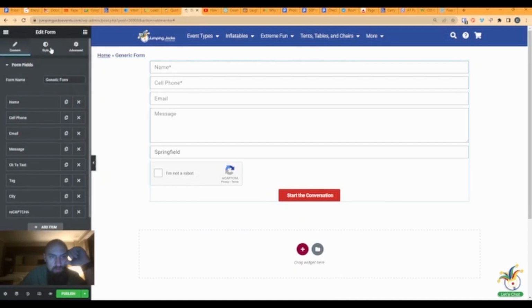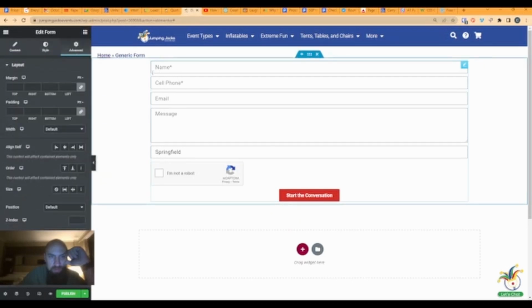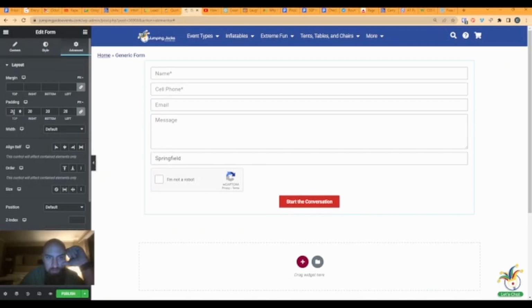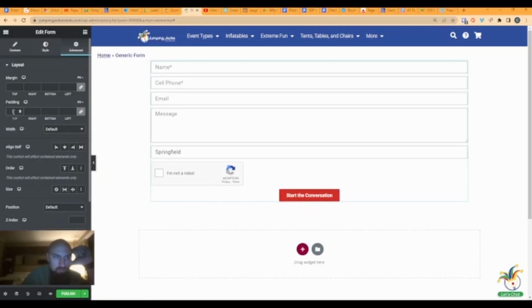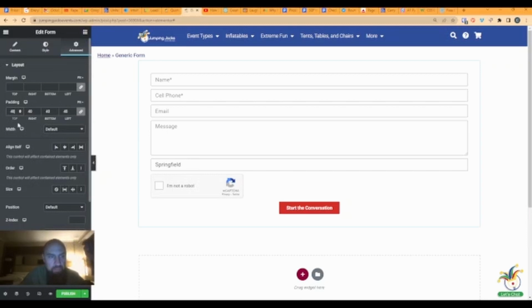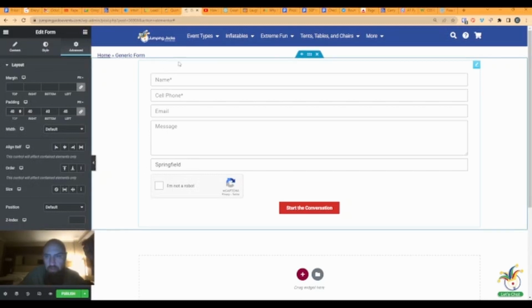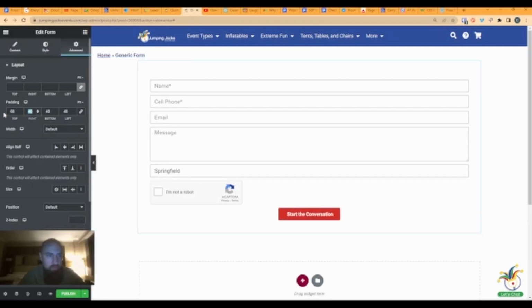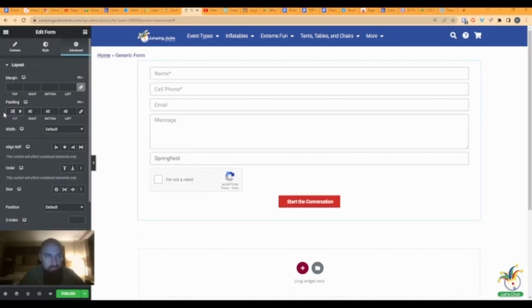Now we want this to not be right along the edge, so I'm going to add some padding. 20, whatever you think looks good. 40. You can click this little link here to undo it, and you can say do 60 at the top, whatever you want, or actually we're going to go less, 20 at the bottom, something like that.